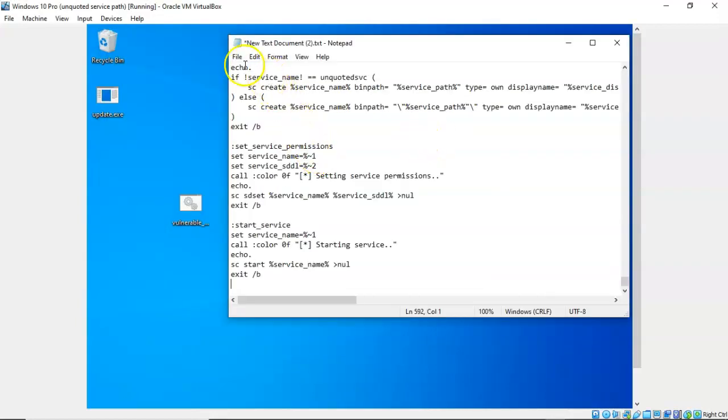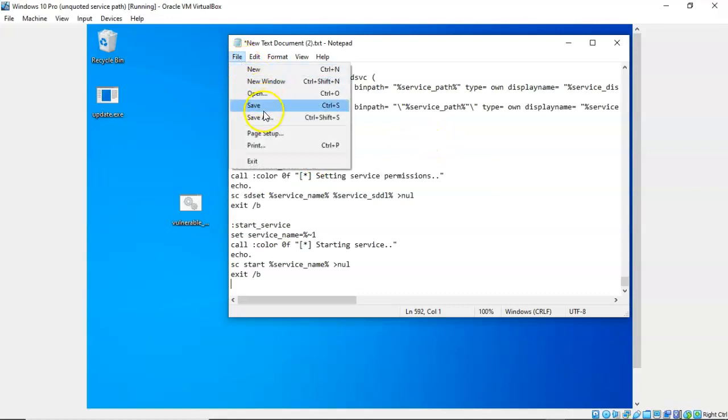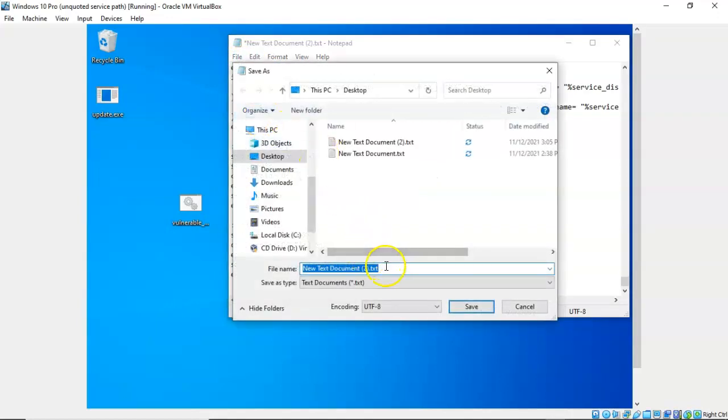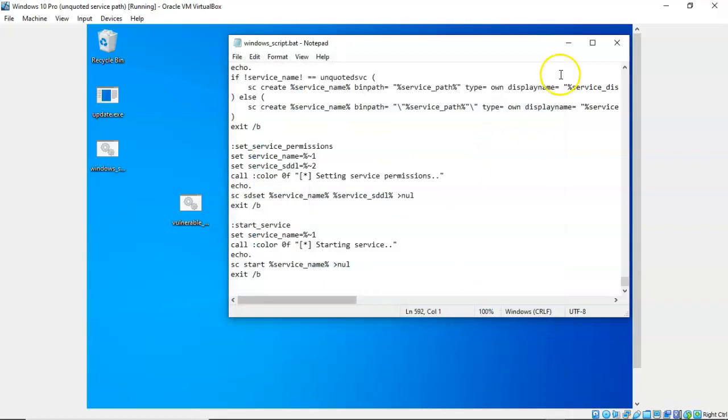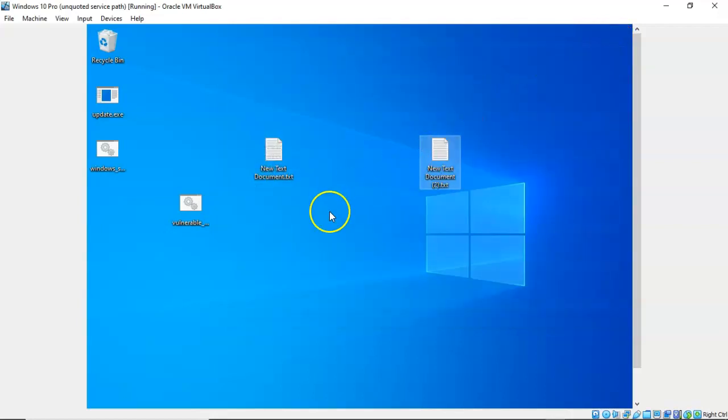The next thing you're going to do is go up here to File, and you're going to do Save As, and you're going to give it a user-friendly name. I called mine a vulnerable_script, but you can call it anything you want. Call it Windows 10 script. Just like that. Now you're going to create a batch file by giving it the extension of bat. Now just do a save. We're going to save it to the desktop. Save it anywhere you want. You can go ahead and close this out.